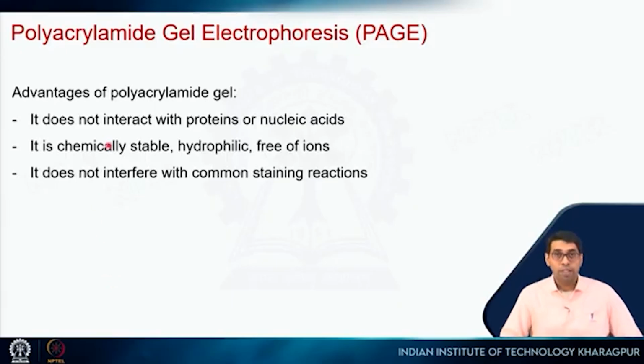So again, what are the advantages? It does not interact with the protein or nucleic acid. So if it interacts, then of course you have a problem. So it is very inert to your samples. It is chemically very stable, it is hydrophilic, and it is free of ions, right? And it does not interfere with common staining reactions. So it is something that is very useful, and again you will see that in a biochemistry lab or in a molecular biology lab, these experiments are done almost on a daily basis.